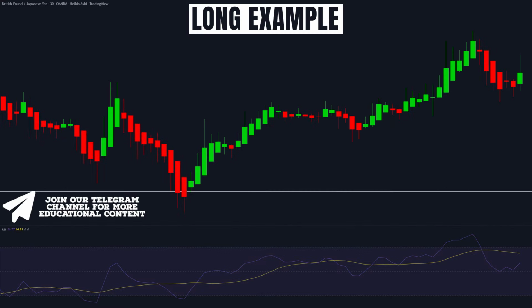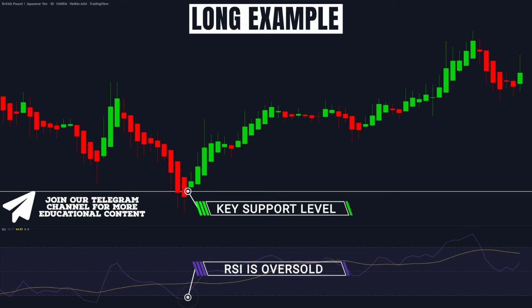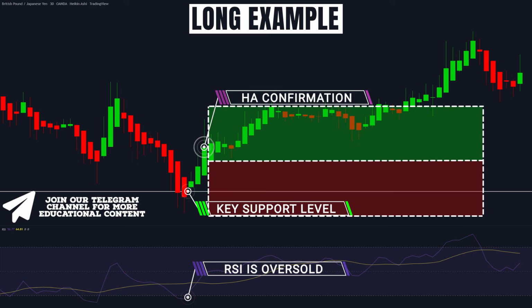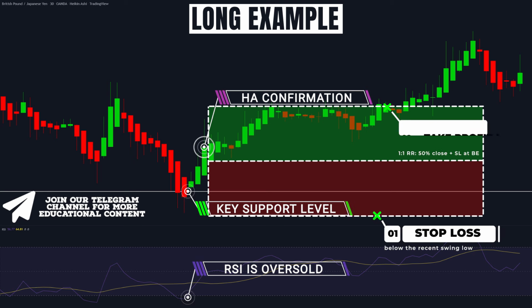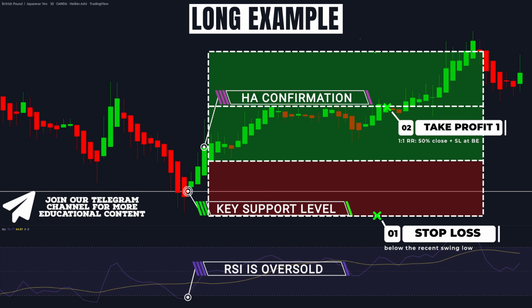Putting it all together, for the long trade, for example, we should wait for the price to hit the support level or at least be close to the support, and also the RSI should be oversold as can be seen on the chart. Then, we need to wait for 2 Heikin-Ashi candles without wicks along the bottom and the second candle's body should be bigger. We enter the trade on the follow-up candle, placing our stop loss below the previous low, and initially targeting 1-to-1 risk to reward. Then, we close half position, move stop loss to the break even and target 2-to-1. As you can see, our second target was hit as well.